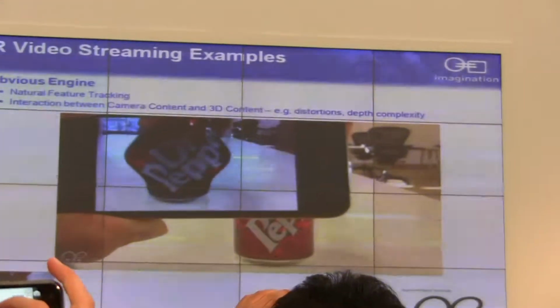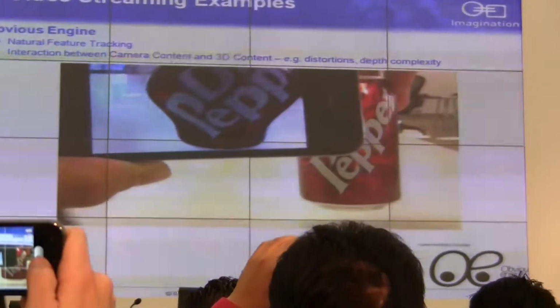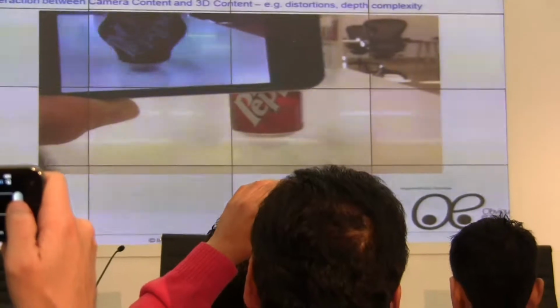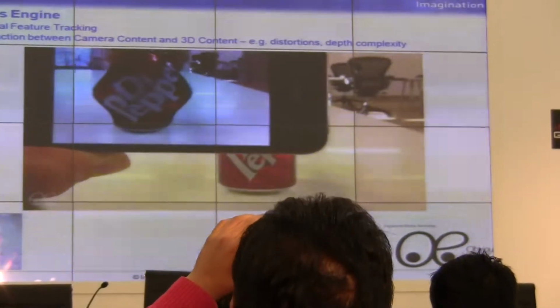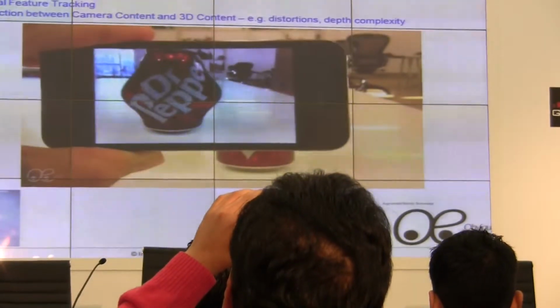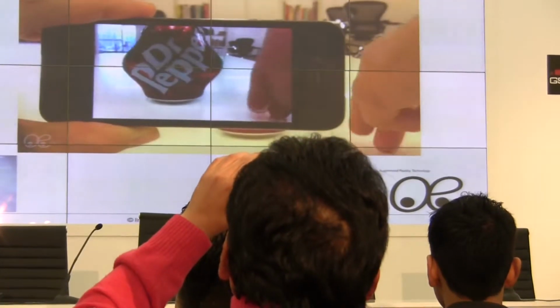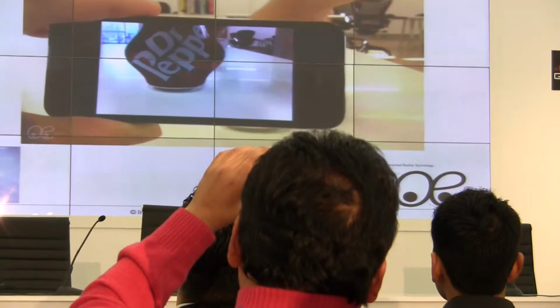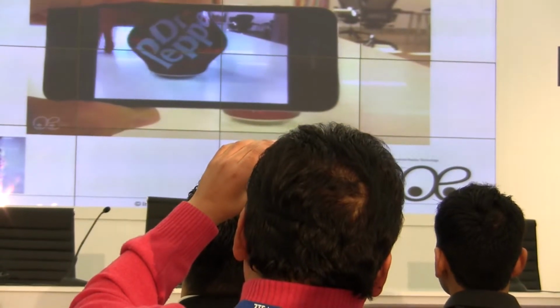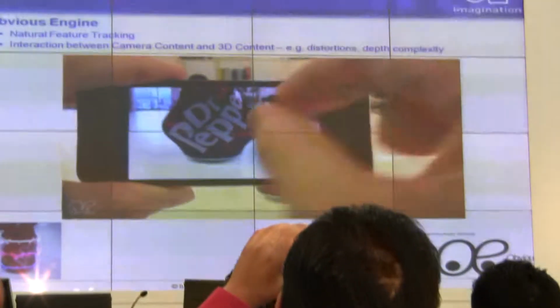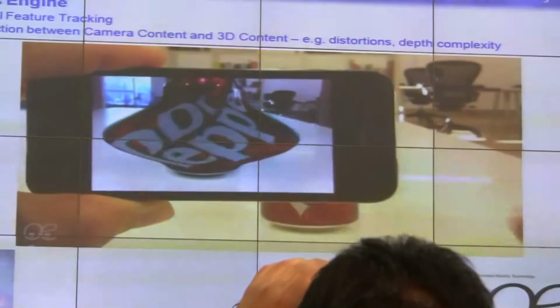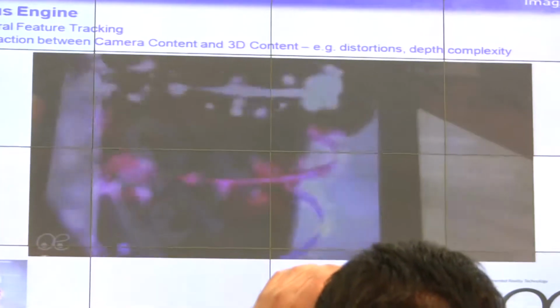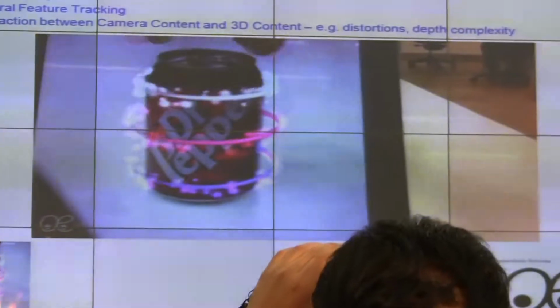Pepper can here. And what you see is they actually go to that next step in terms of actually distorting the reality. So taking the can and doing a kind of distortion of the object in your scene. And the great thing now is that you see that actually the parallax comes into play and fully interacts with that scene. So you can really see all those interactions being fully user interactive and controllable as well.